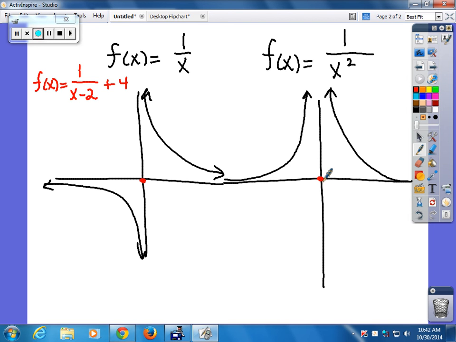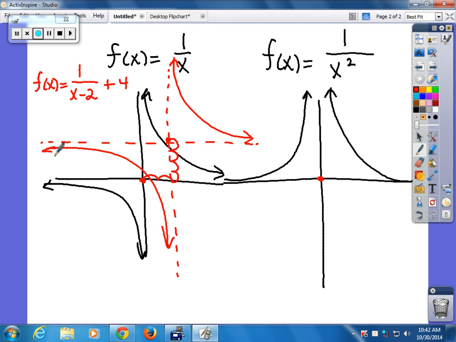All right, so you move that origin, whatever you need to move it. So you said positive 2, so I'm going to move 2 over, and then I'm going to move what? 4 up. 1, 2, 3, 4. So this is my new what? That's your new origin right there. And then you just draw this here. And that's how you do a vertical and horizontal shift with 1 over x or 1 over x squared.